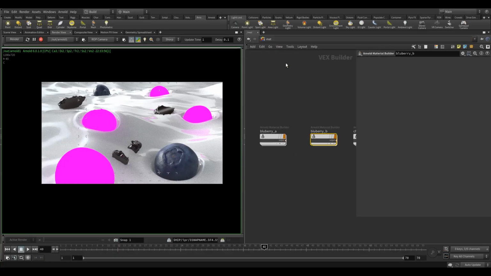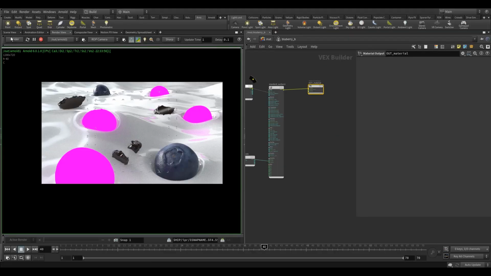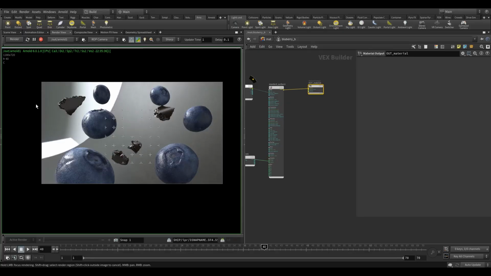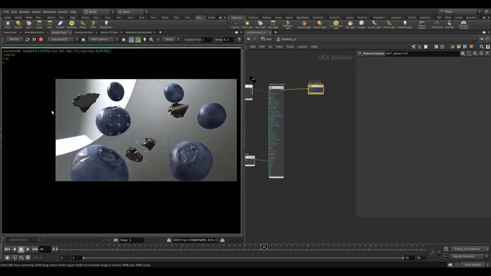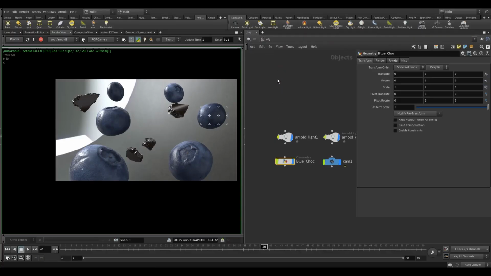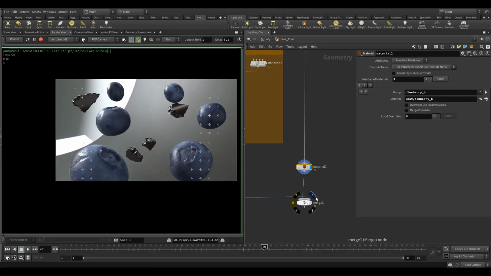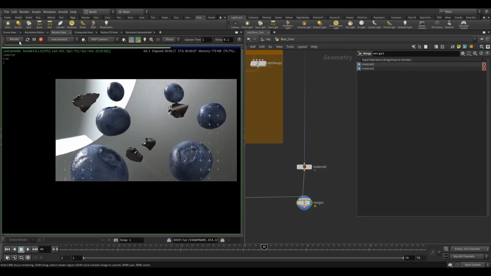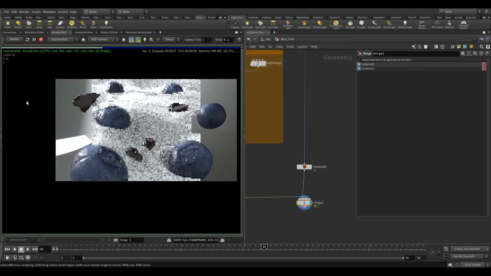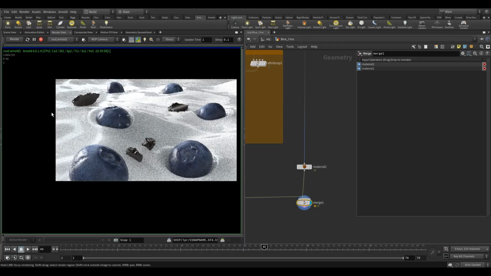Oops. Let's try refreshing it. Very strange. Oh, that's what, because am I not visualizing the bottom? Render again. There we go. Perfect.